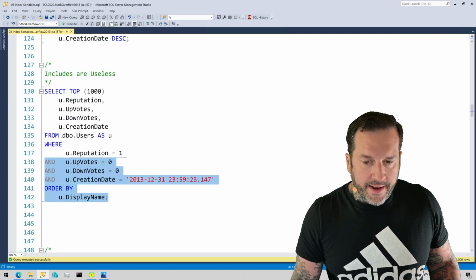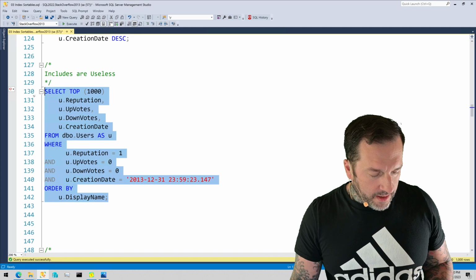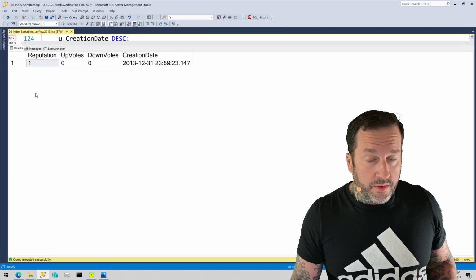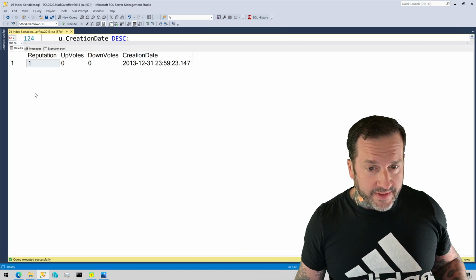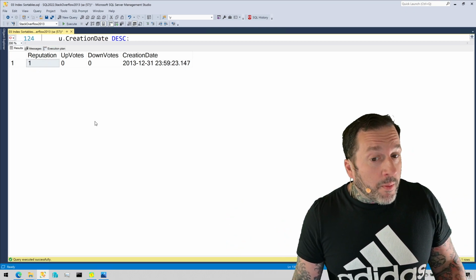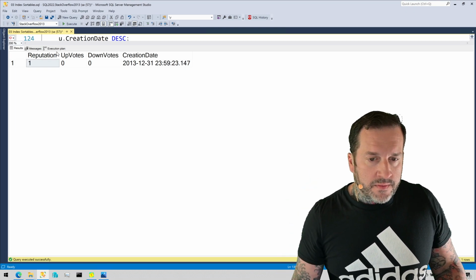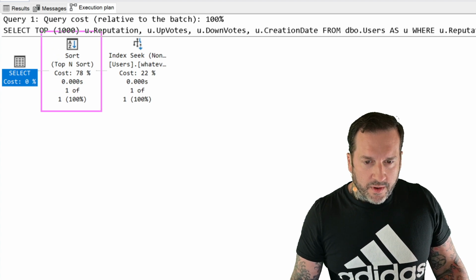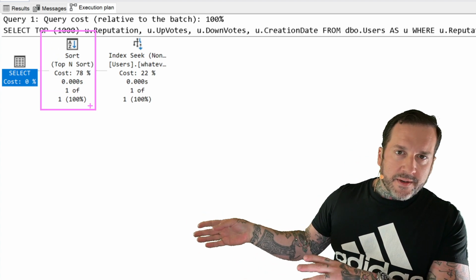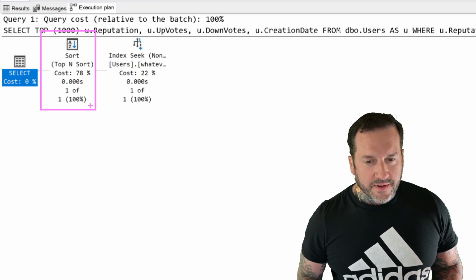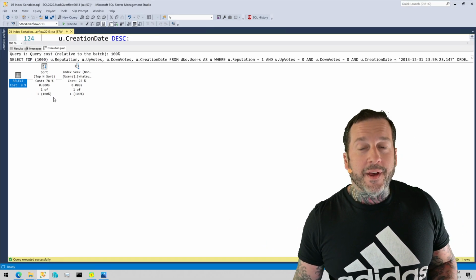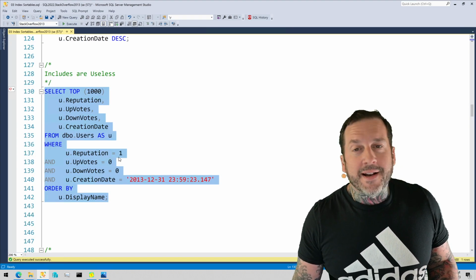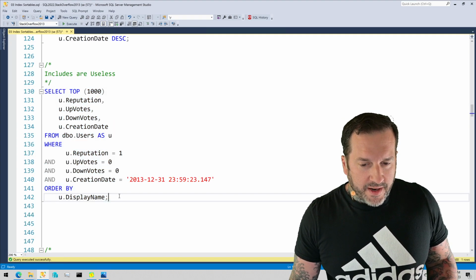If we look at this query with an order by on display name, remember display name was in the include section of the index. We get one row back, one single solitary row, but our execution plan decides to sort that one row. So even though we seek to all the values we want, that gets us down to a single row. SQL Server is like, let's make sure that row is nicely sorted for them. They asked so nicely for that order by. I guess it has to follow the rules. Otherwise, we'd have MongoDB.